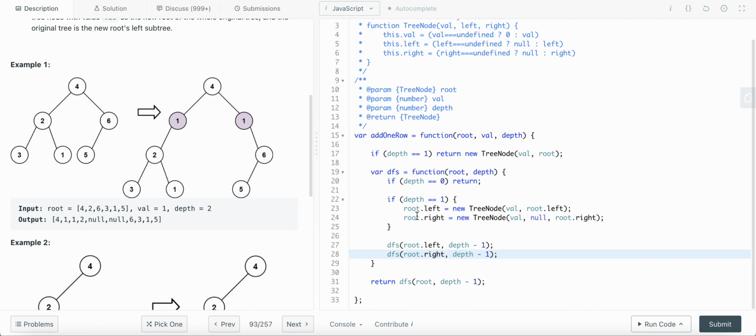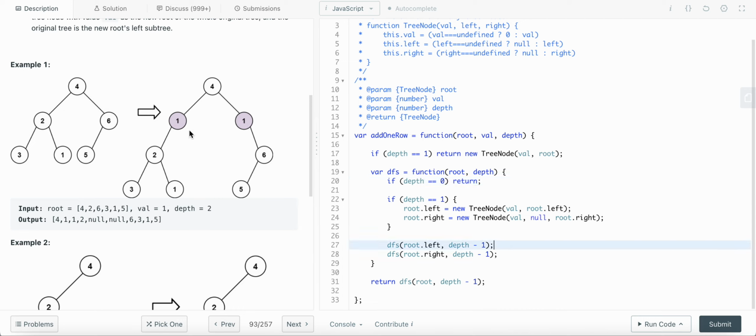Once we have reached our depth, I'm still calling this function, and at that point depth becomes 0, but we don't need to do any more calculation because we have already done the work that we need to do, so we are just going to stop there. That's why this return statement is here.